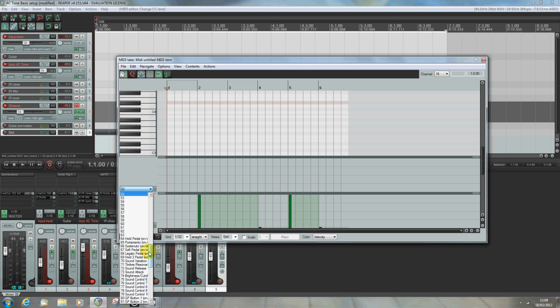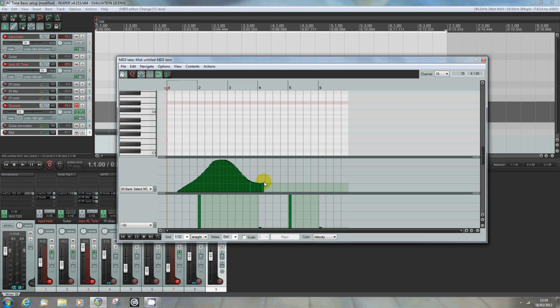Interestingly, and this is yet to be proven, I think, in the manual it says that control change 00 will affect your expression pedal. So if you've got your expression pedal set to adjust, for example, the mix of a delay or a distortion effect, then you could send control change messages to channel 0. If I click and hold my left button, I can create all kinds of weird and wonderful fancy shapes. So you get nice, smooth effects coming in and out. As I said, that's yet to be proved, but I'm fairly sure that should work.